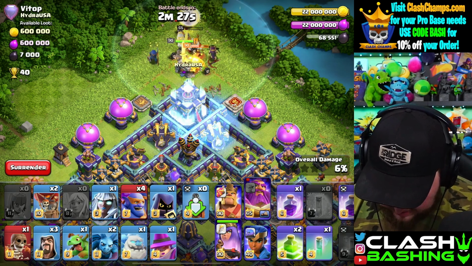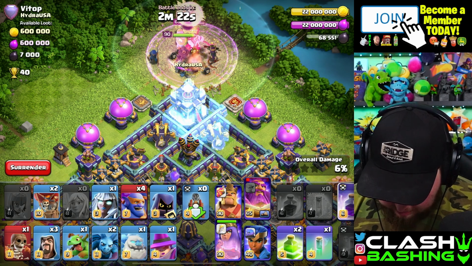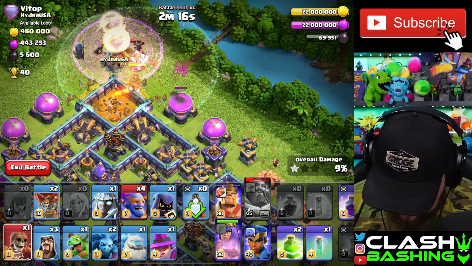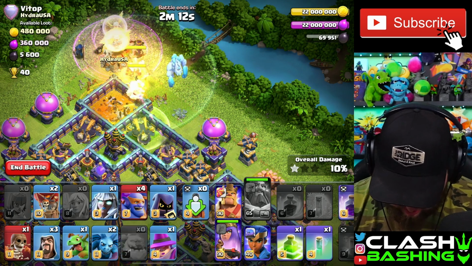Warden is getting shredded back here. He's getting no healing love. Can we get some healing love on the Warden, please? Okay, Queen's gonna help out there. Let's just see which way she's gonna go. Crap, she's going this way. All right, let's just try to cut her off here.